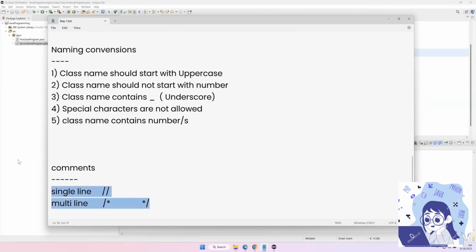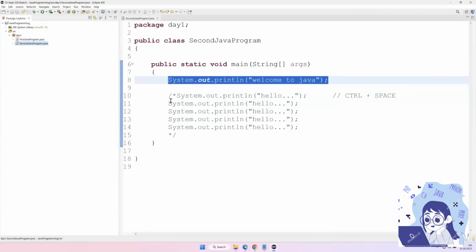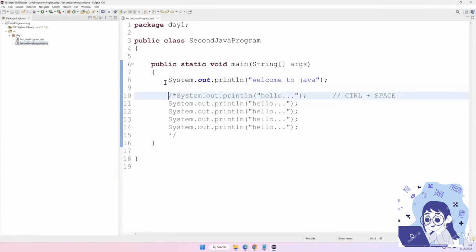And what is the use of comments? They will improve the readability of the code. Also, you have written some piece of code, and only you can understand it. Suppose you created some variables and some looping statements, and you have written some logic inside the program. If you provide your program to somebody else for reading, they can't understand your code. So before writing the logic, if you write a comment explaining why you created this variable, why you created this looping statement, why you created this data type, if you write some meaningful message, others will be able to understand your code by just reading that comment.